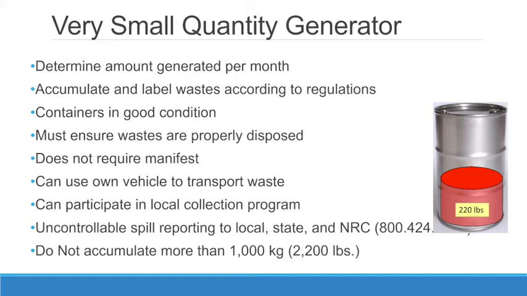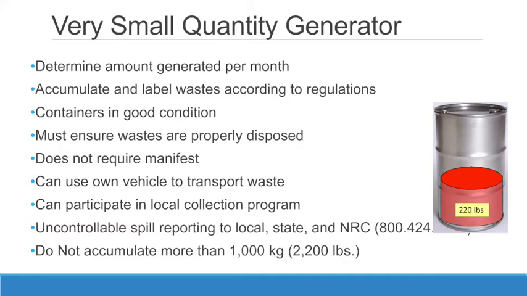But typically, waste haulers will want to see a manifest because of the way that they're set up to handle the shipments of waste. And here's another one. You can use your own vehicle to transport the waste for proper disposal. Most facilities don't take advantage of that. And in some cases, you can participate in a local collection program. So if you have a local neighborhood collection program, I know this is very common in certain states where they'll accept very small quantities of hazardous waste, and then you can take them, drop them off, make sure you document that those were picked up in the amount and the type of waste, and you have some type of receipt. You can actually participate in those programs.